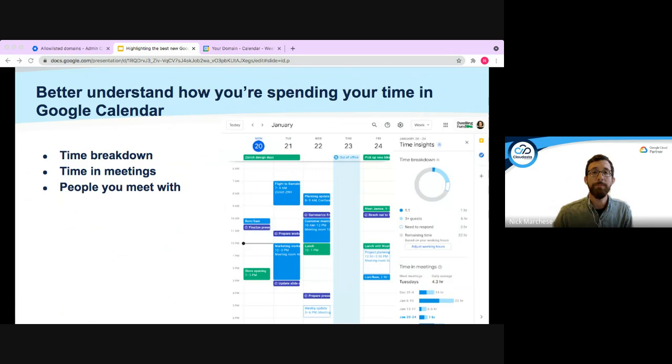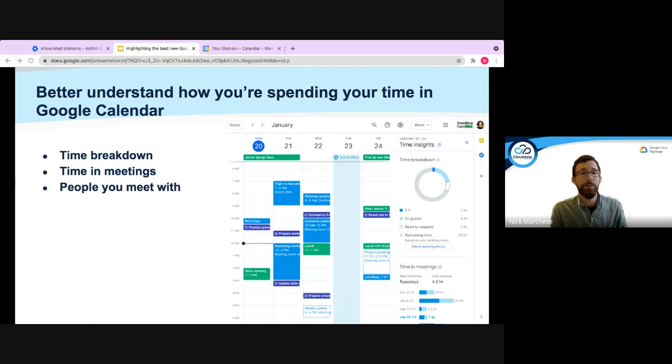Okay, here are some user settings. Again, admins are users, so you'll also have some fun with this, but just a little idea of what is out there for the masses. So you may have probably seen this rolled out to your calendar. These time insights are built into your calendar now to give you a better understanding of how you're spending your time.